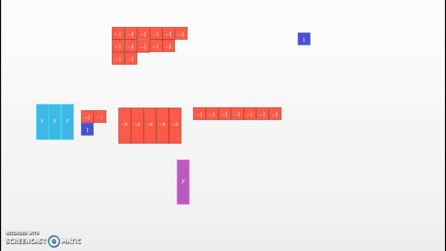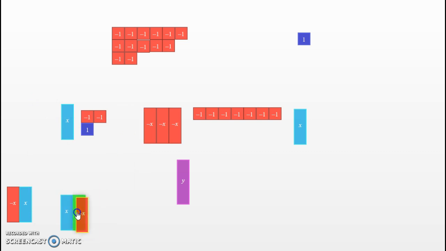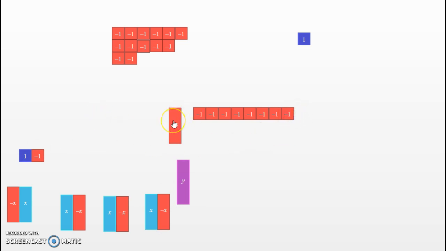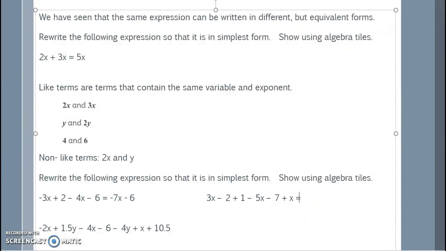7. Plus x, so plus a regular x. So I see that I'm going to be able to cancel out some and make zeros of x's. So I'm just going to do that now to get rid of them, pair them off here. I have one group, and I have another one over here. So these pair off. So it looks like all we have left is negative 1x minus 1, 2, 3, 4, 5, 6, 7, 8. So this is equal to negative 1x minus 8, or negative x minus 8.